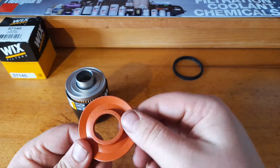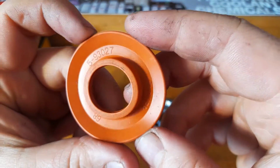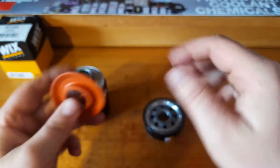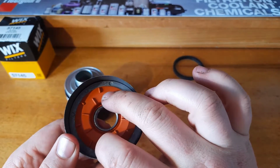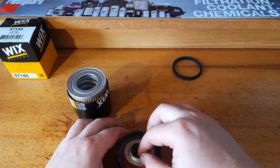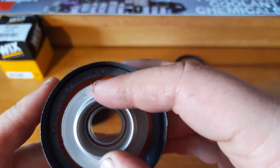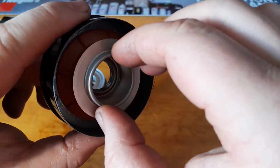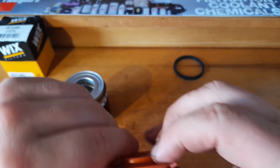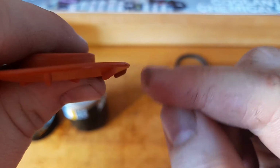And a nice looking anti-drain back valve here, a silicone one, made by Parker. It fits pretty nicely on there, covers up the holes, and has a real nice sealing surface in there. You can see the top of the canister that sits in there. Very nice. And then you've got the support here too, so that when it bends, it's got a nice spring back from these. So that's definitely a nice valve there.